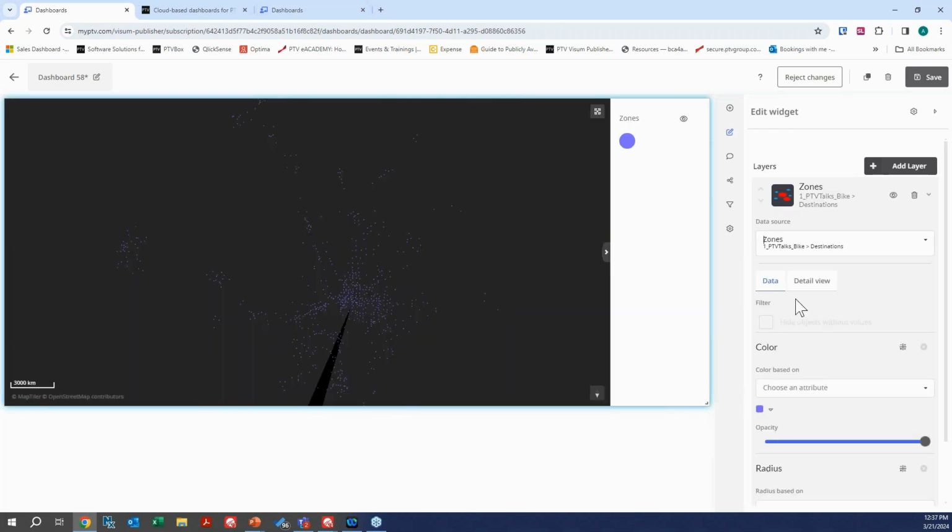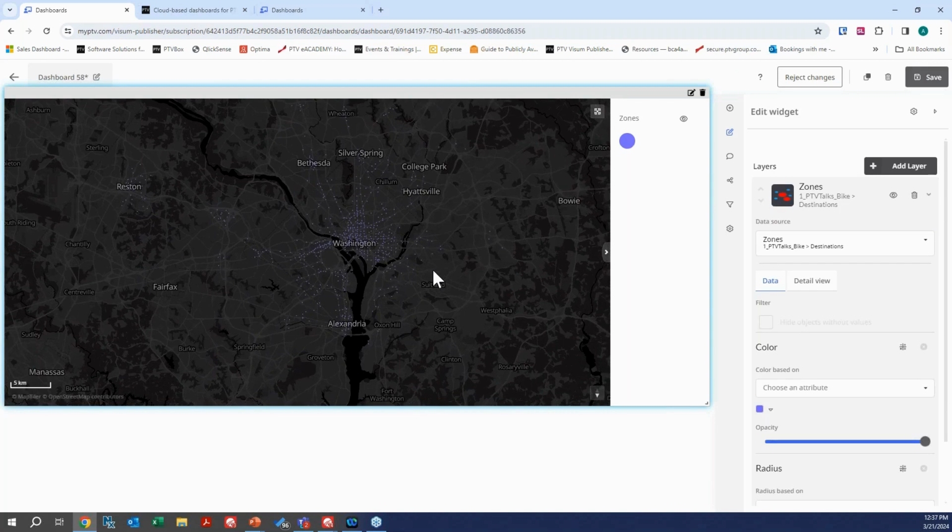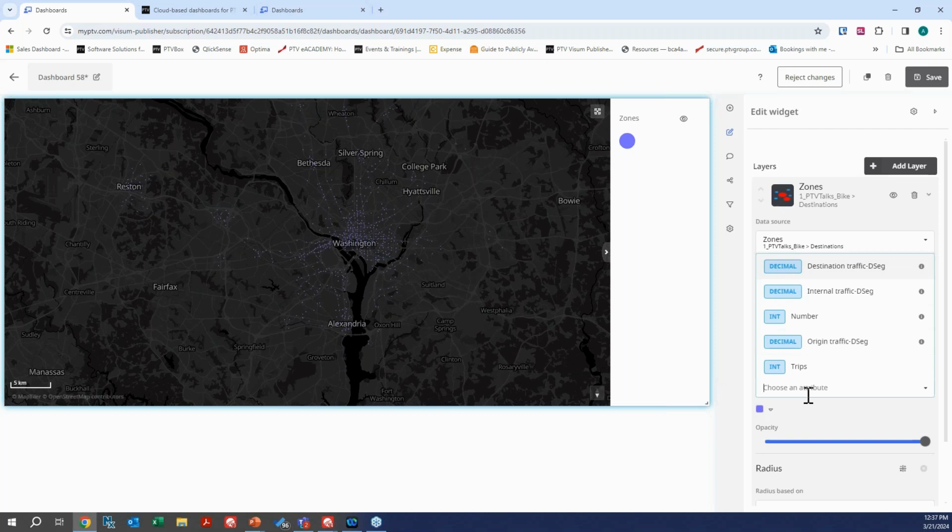So I'm going to click one of these, and it's going to give me the same kind of dots here. This time what I did is created another attribute in vZoom that's called trips, and basically uploaded the trips, different scenarios, whether they're the origin, the destination, or internal trips that were started and returned to the same bike share station.